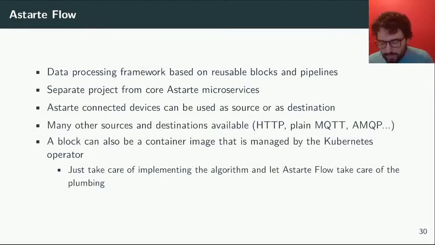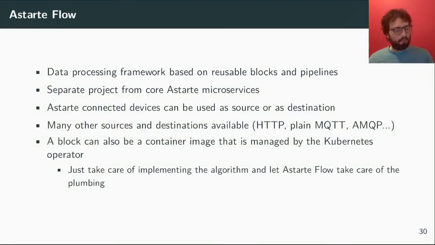Flow allows you to process data in a streaming fashion, and you can use Astarte connected devices as source or as destination, but it's not limited to that, because you can also use other types of sources and destinations, for example, HTTP, plain MQTT, AMQP, and the like.